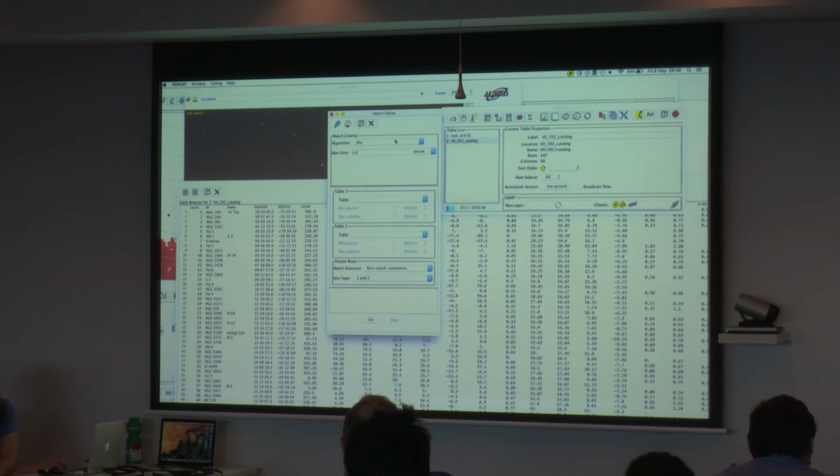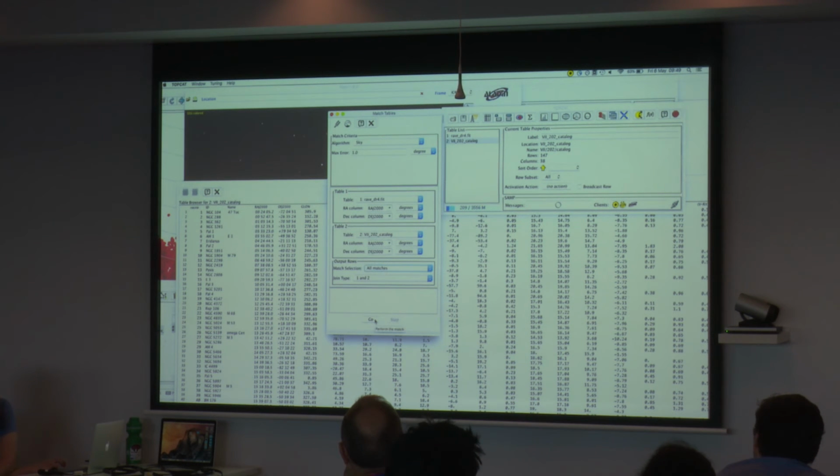So we just go into here and we cross-match sky 1 degree, and we make sure we take coordinates. RAVE catalog. We want to do all the matches. So we're about to positionally match a table of 482,000 rows against a table of 147 rows, finding all the matches within 1 degree of each other on the sky.